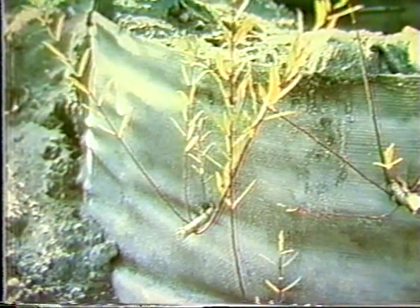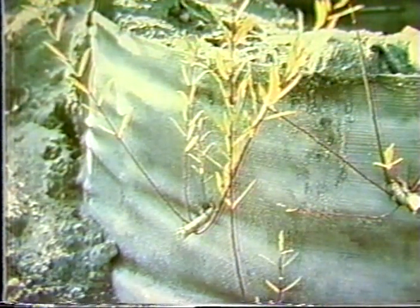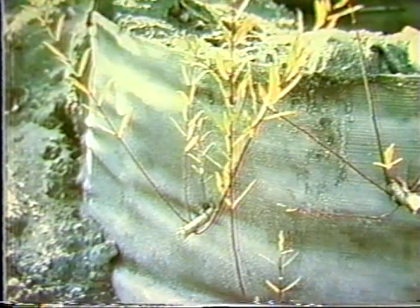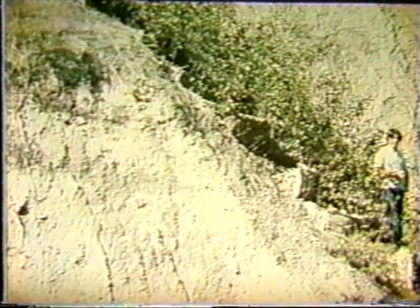You see very quickly that these shoots vegetate. And of course, you've got to get the right kind of shoots, and I'm not the person to be able to advise you on that. But get your friendly landscape architect or someone that's knowledgeable about the types of plants that re-root very easily, and work with them, and combine this system of silt fences, if you will, with this plant material to get a slope that will completely revegetate. And here is what the site looks like a few months later.